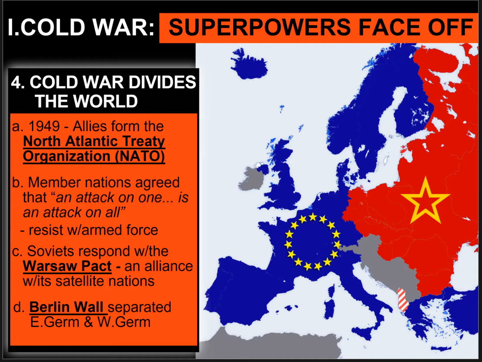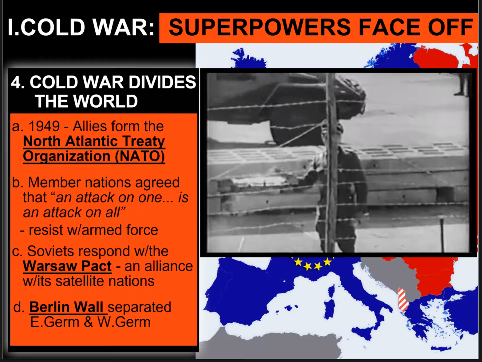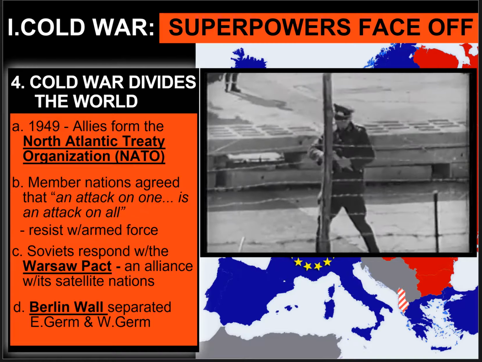The Soviet Union saw NATO as a threat and formed its own alliance in 1955. It was called the Warsaw Pact and included the Soviet Union, East Germany, Czechoslovakia, Poland, Hungary, Romania, Bulgaria, and Albania. In 1961, the East Germans built a wall to separate East and West Berlin. The Berlin Wall became the symbol of a world divided into two rival camps. This nuclear threat over Berlin was diffused, but the Soviet-American confrontation would continue.